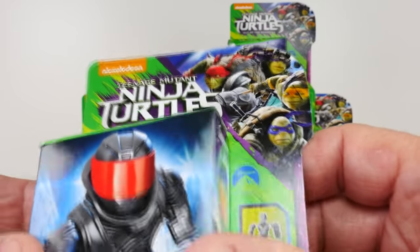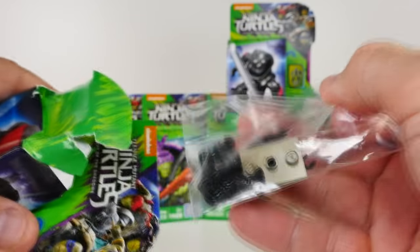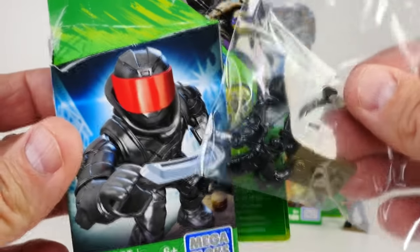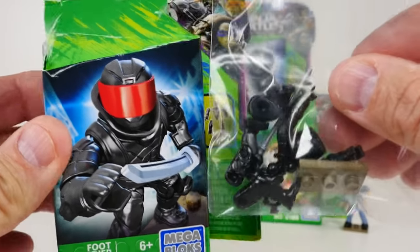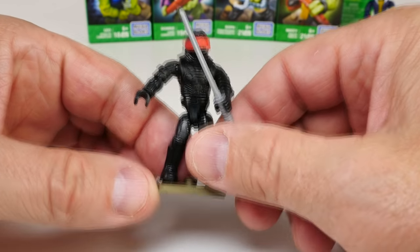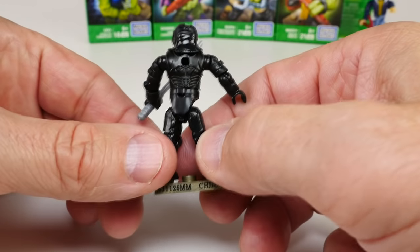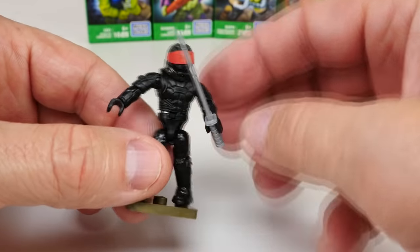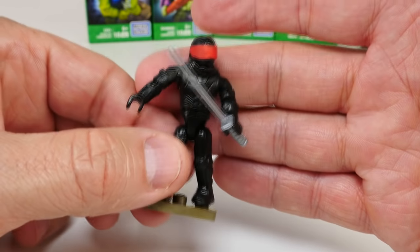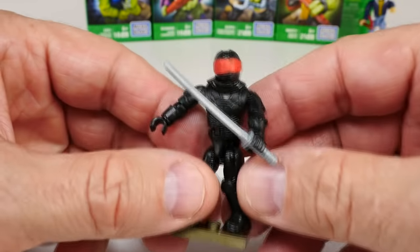Okay, next let's move to this foot soldier with the red across his helmet. This one is the foot soldier bike attack set, and it also says 16 pieces. Let's get it together and take a look. Here's our foot clan soldier from the bike attack — very cool. I do like his big sword. He's got some pretty cool armor, and I like his helmet. That visor on the helmet is what makes the whole deal. I'm looking forward to seeing this movie — I think Brayden and I are gonna go see it real soon.